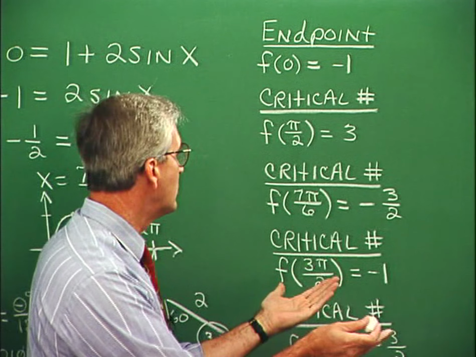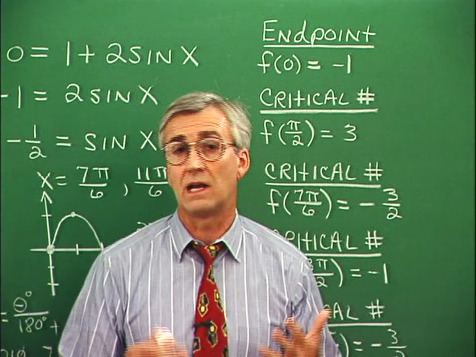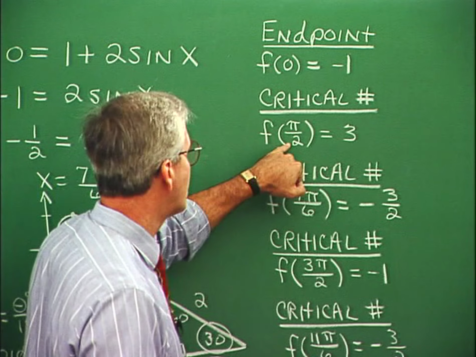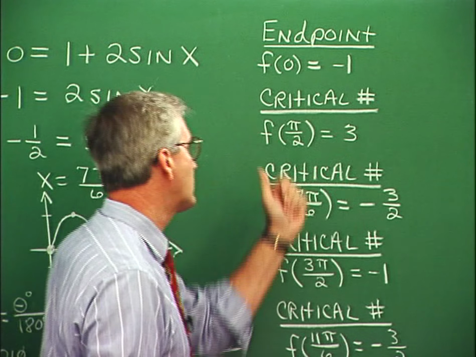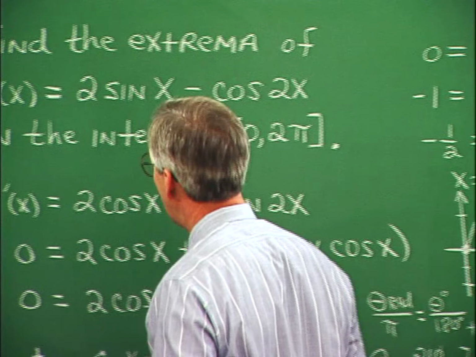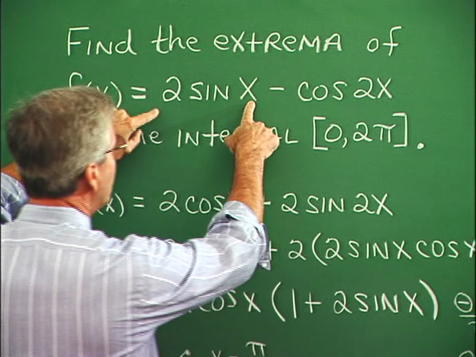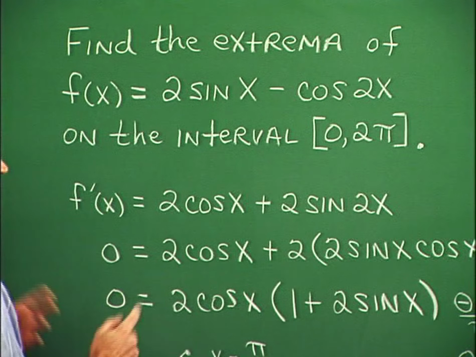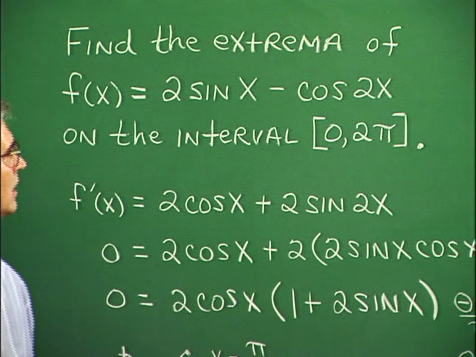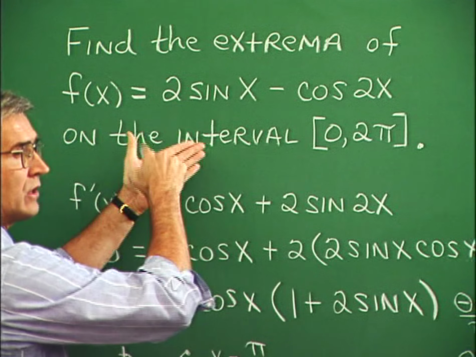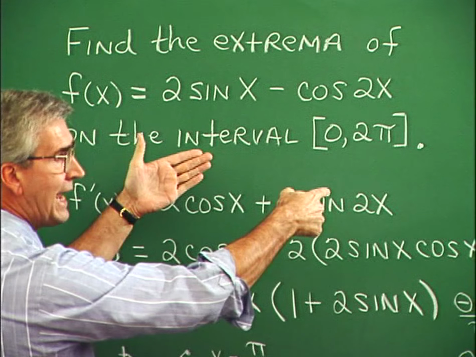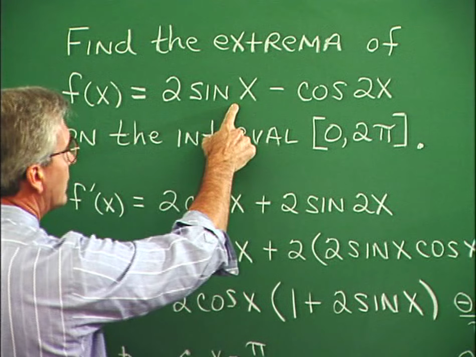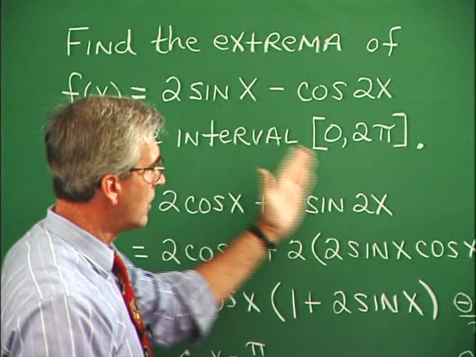Now we'll think through one more of them, and I'll just give you the others. But think about f of pi over 2. I'm saying here it's 3. Let's see why it's 3. We come back over here. We're thinking about pi over 2 and sine of pi over 2. Well, maybe we forget. Maybe we need to look at a sine curve for that. The sine curve starts at 0, goes to the top of the amplitude and back to 0 at pi. And at pi over 2, then it's at the top of the amplitude or at 1. If you need a little aid with that, look over here.